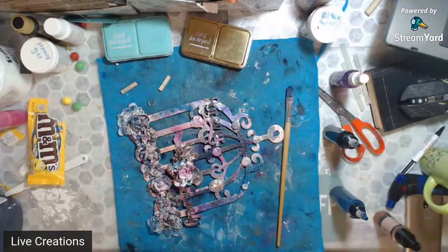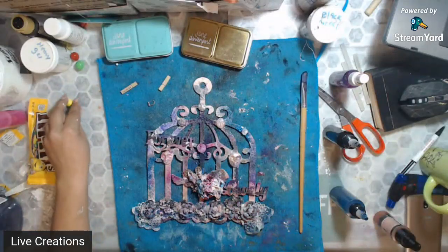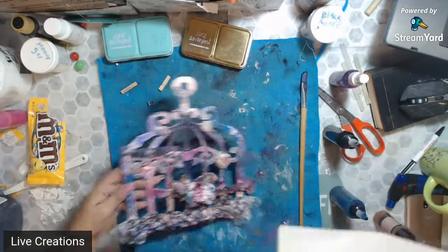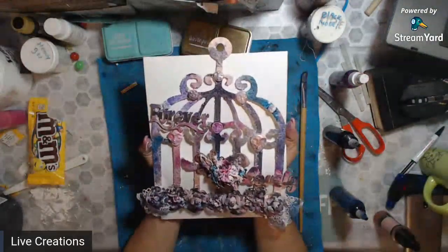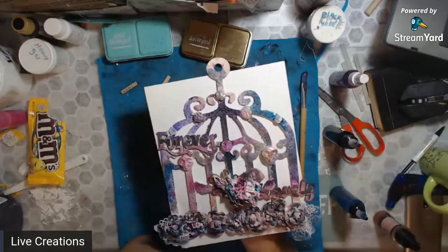Why are M&M's so good? I'm letting my heat gun heat up. My glue gun heat up. I like it though. You guys feel like it's missing something? Can you even see it? Let's see. Maybe this will help you see it better. I don't know if it's too high up or not. I'm waiting for the light. No promo, no promo.